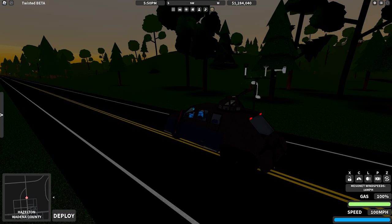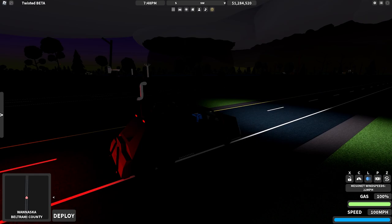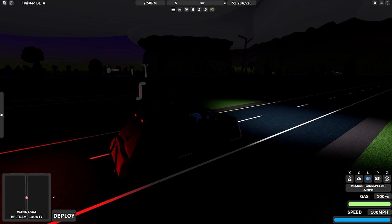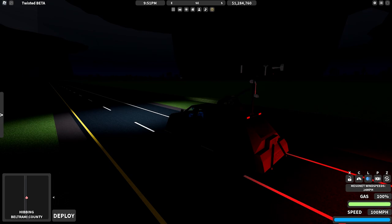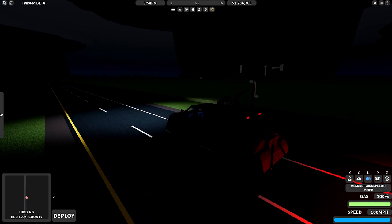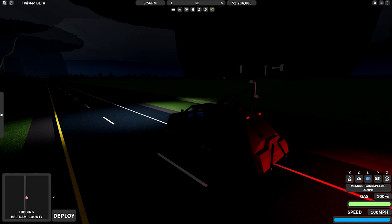All right, I do see a funnel on the ground, but it's now very rain-wrapped, and also it's at night. Wow, that lightning was super cool. We could just see the tornado there. Oh, there it is. All right, I'm gonna go in for an intercept here. We're gonna try to get into the path of this. It's a fairly thin tornado, so it's not a wedge, so it's not easy to intercept, because if you wanna intercept the funnel, then you have to be super precise. With a wedge, not so much, because it's huge. This is not really a big tornado. So we'll see what we can do with this.